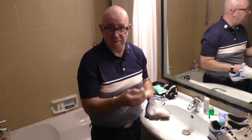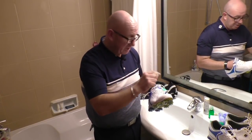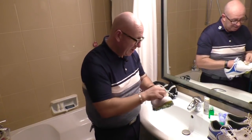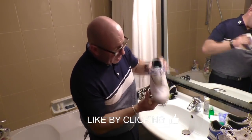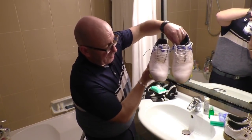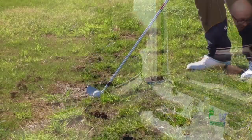What I often do with laces is periodically, every 2 or 3 months, put them in a little bit of bleach and cold water in an old jam jar, put the top on, leave them for a day, come back and they're sparkly white. But maybe we'll try and give them a more thorough clean later. But certainly, as you can see, that was the other shoe that picked up the dirt. That's without the baby wipe, this with the baby wipe. So I think that's a really good trick.